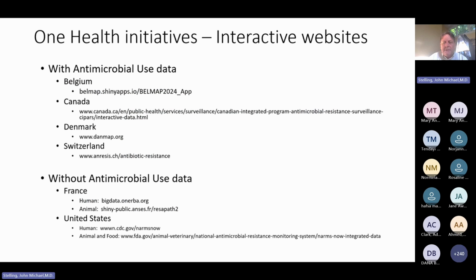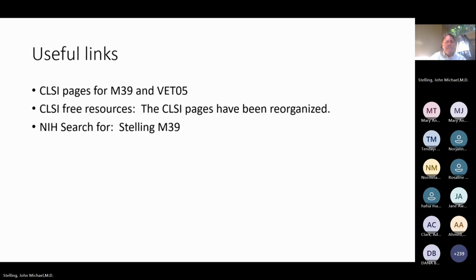So these particular examples do have websites, if you're interested, and they mostly present antibiograms on animal health data. They have click on human, click on animal. These are nice examples. The top four also integrate sectors, but they also integrate with antibiotic use data. The ones at the bottom do not integrate with antibiotic use.